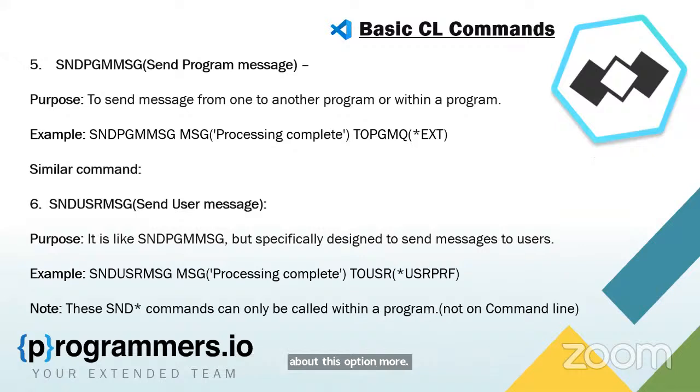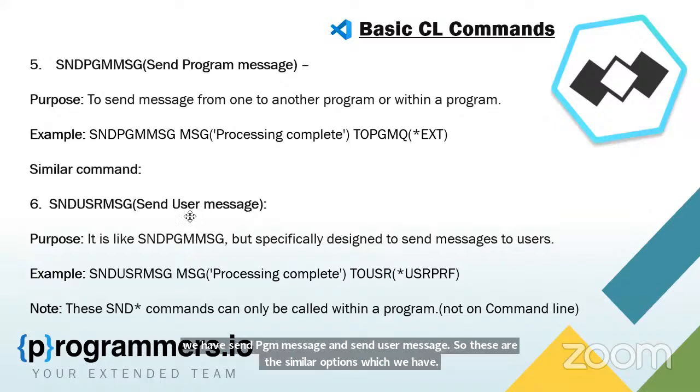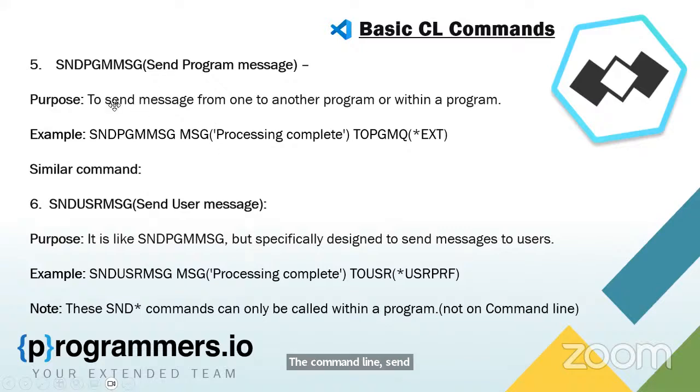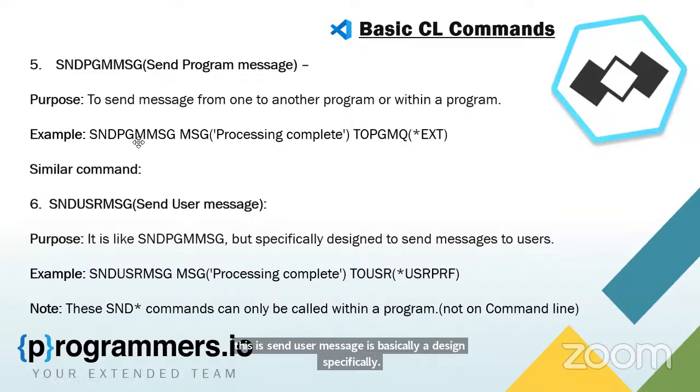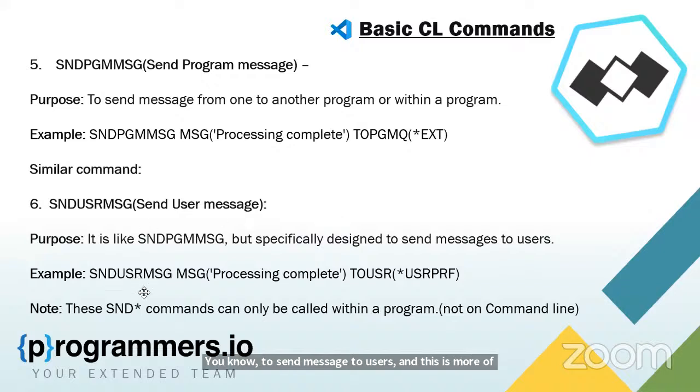Next, we have send PGM message and send user message. These are similar to the options we have earlier seen for the command line, send message and send break message. Likewise, we have send PGM message and send user message. These you can use to send messages from one program to another, or within a program to different queues. Send user message is designed specifically to send messages to users, and this is more to queues. So you can use these commands.